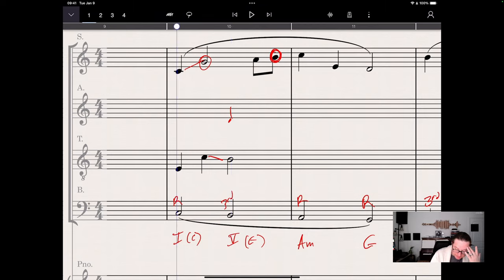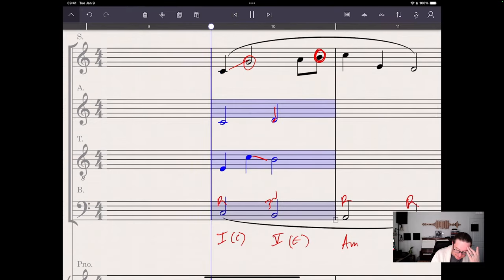Let's fill out our alto voice. So it's probably going to start on a, let's have them be on a C and then a D here. I'll try to look up if anybody has questions. So what does that get us? It gets us this.